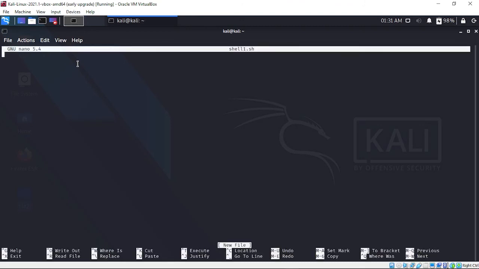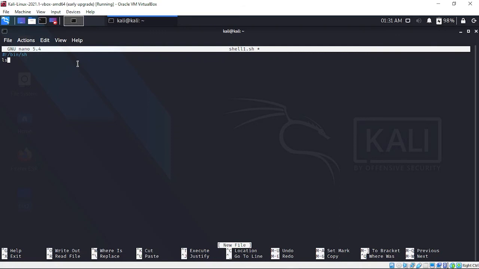The first line in bash scripting is you have to type hash exclamation followed by /bin/sh. So this will be your first line, and then I want my script to perform the command of ls, so I'm going to just type ls.